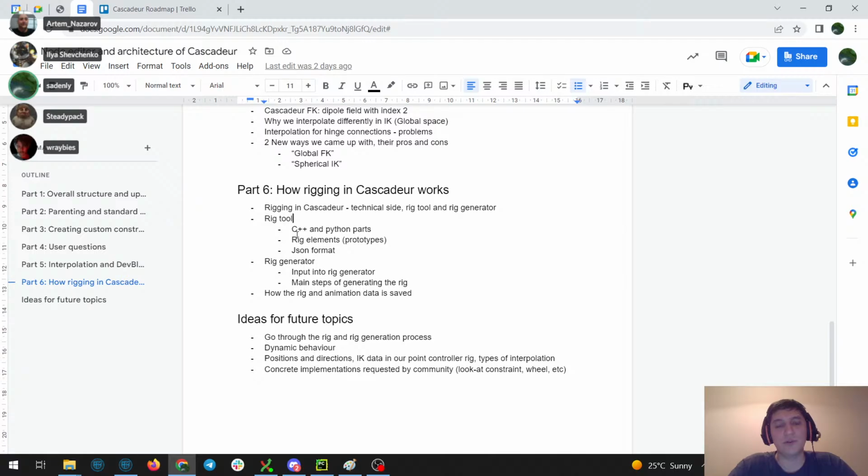Again, we won't, of course, go too deep into the code. I just want to show that this code is actually there, and how it is connected, at least what folders correspond to what tools, what code does what.